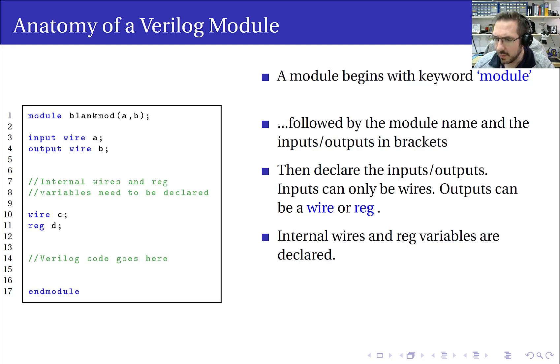If this doesn't make too much sense at this stage, in the next video, we'll do a few examples of basic modules. And then you'll see that if you connect an AND gate to another AND gate, then the connections between those AND gates only live inside that module. So they're not exposed to the inputs and the output of the module. So we have to declare them as wires. And we can also declare the reg data type as well as variables.